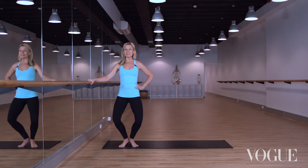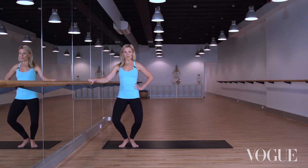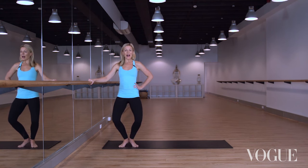We're going longer than usual today, so if you need a break or you're new to Barre Body, take a rest, I don't mind. Little down and up. Keep pressing the heels together. Lower belly draws inward and upward. Tailbone directs to the floor. It's a small movement, it's very controlled. Down and up. For 5, 4, 3, 2, last one.